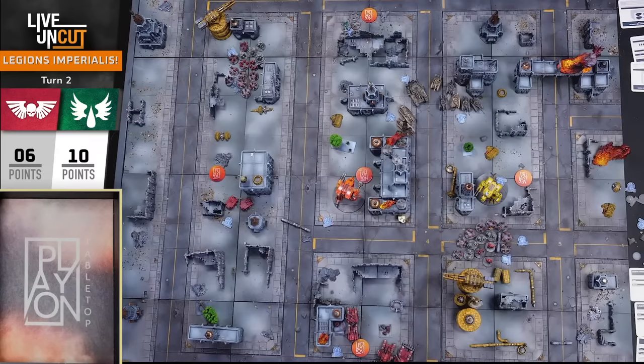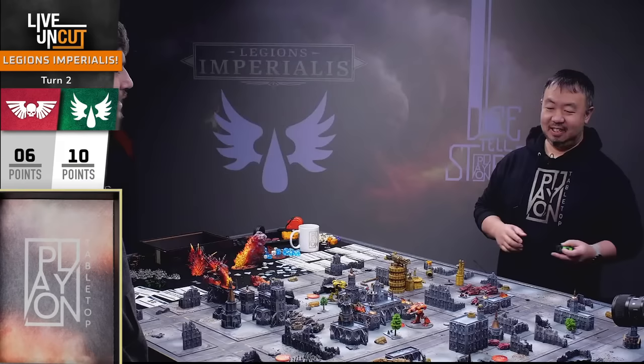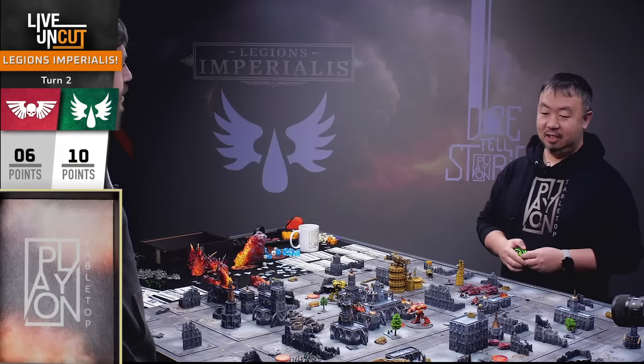Your turn. Thank you, Taylor. I've got people cheering for me. Yay! Go, Tac! Go! Who at PlayOn is the best strategist? I think we all have different strengths. We do, yeah. Different strengths of strategy.